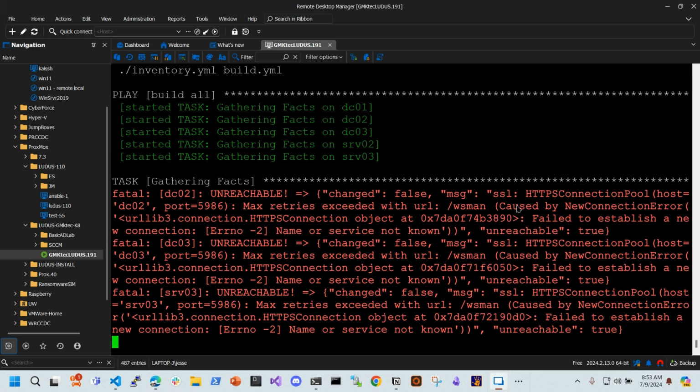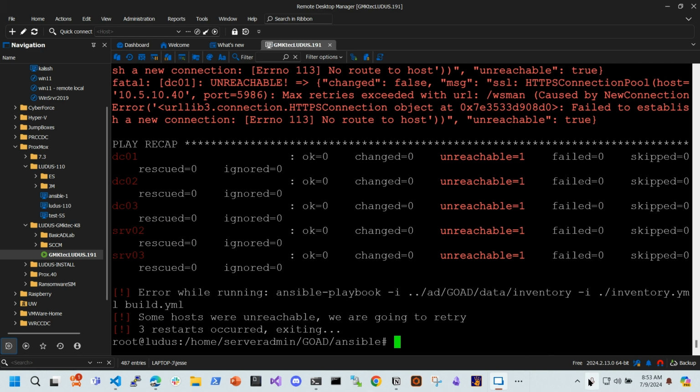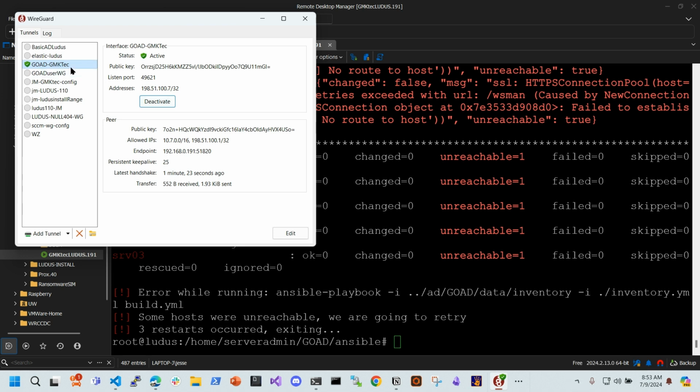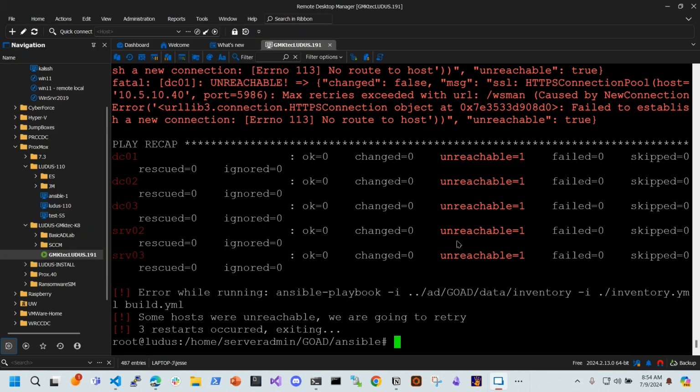Ooh, well, that's not good. Yikes. Oh boy. Unreachable. I thought WireGuard is on. So let's try that again.